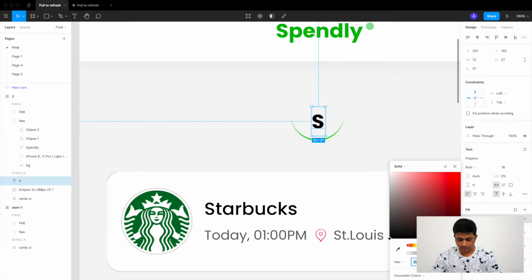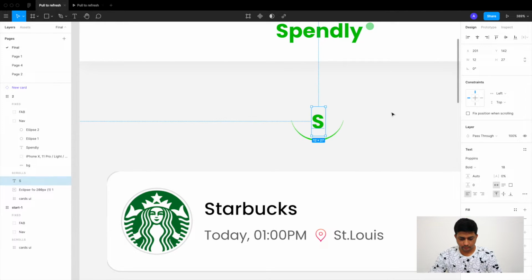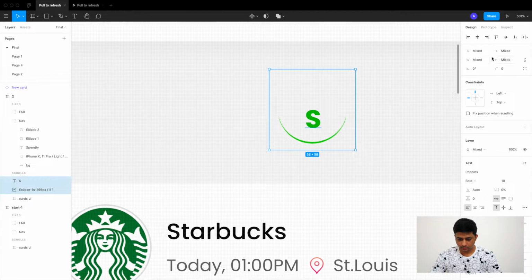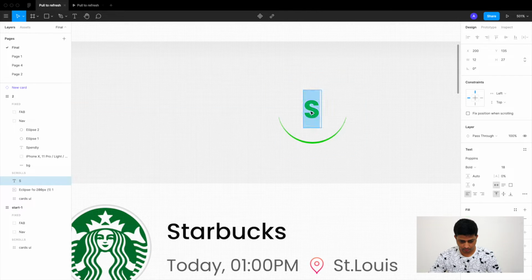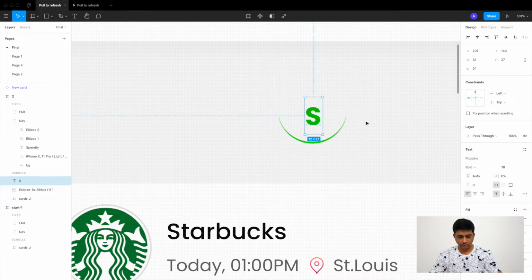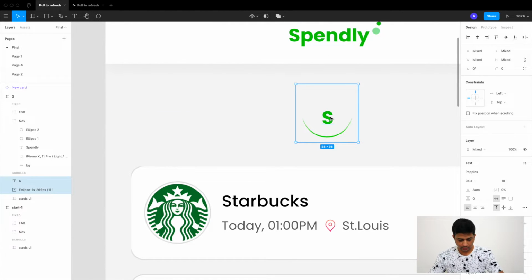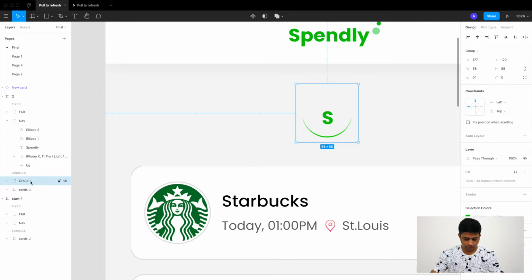I'll give it this green color, and the GIF will rotate around this letter, something like this, I think will work. And I'll group these two together, the letter S and the GIF, and call it loader.